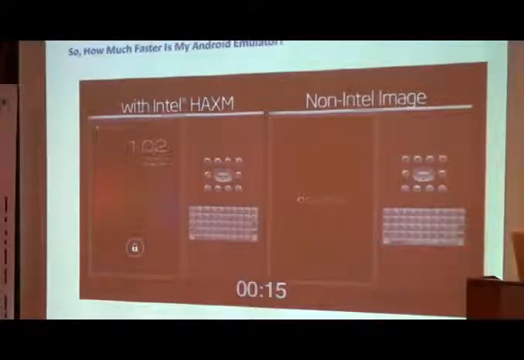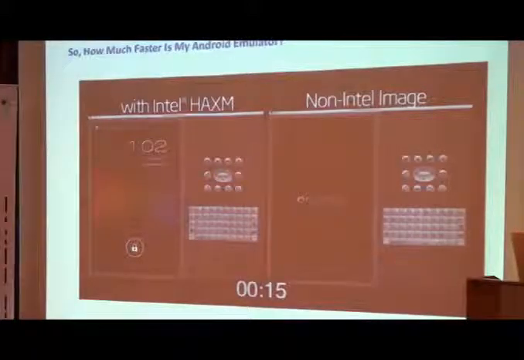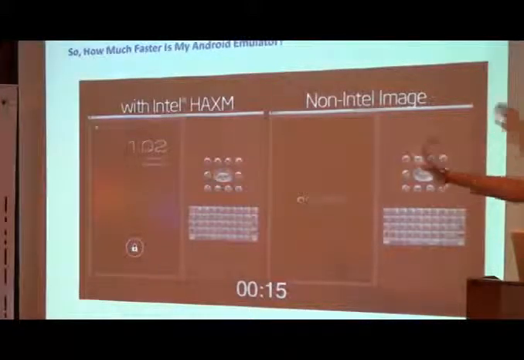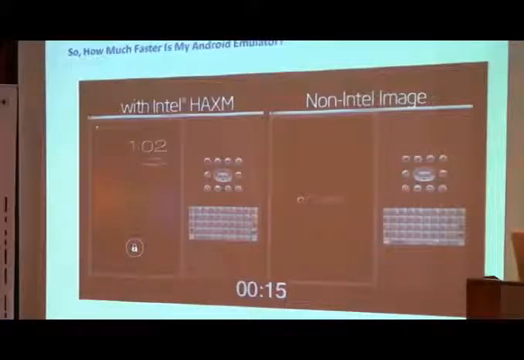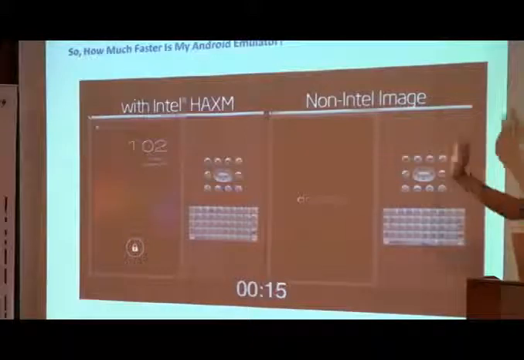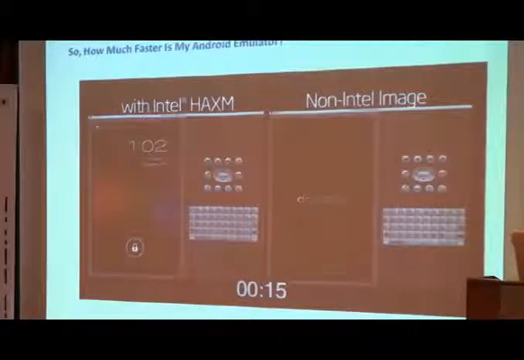Now, this is a screenshot which I have taken from the Intel source, and you see a difference. The left hand side is Intel HAXM, to be very specific, and to the right you have the non-Intel image. See, the moment it is already booted, it's completely booted.